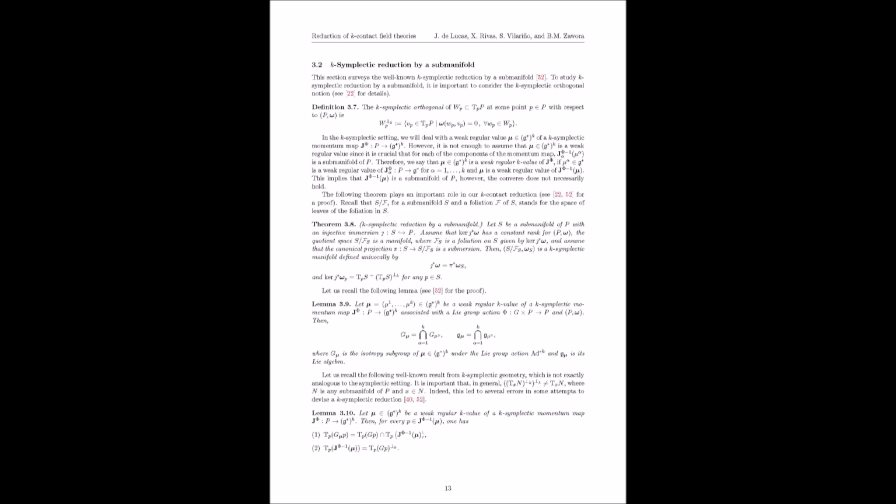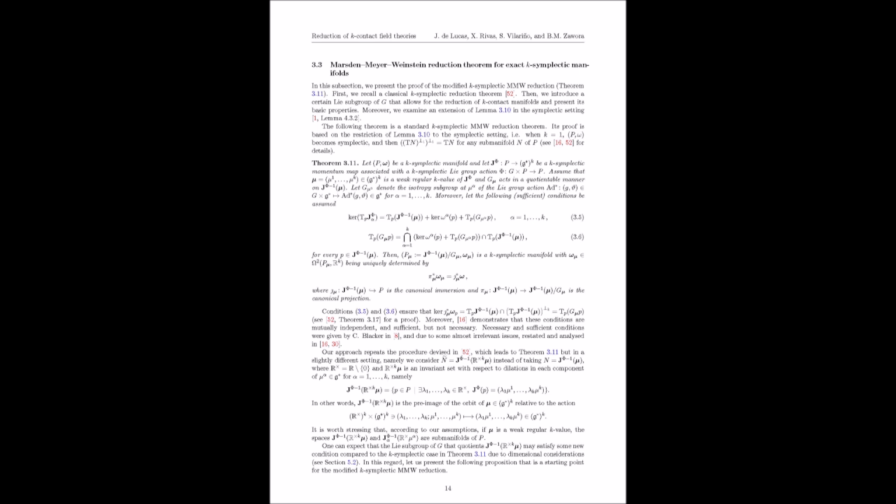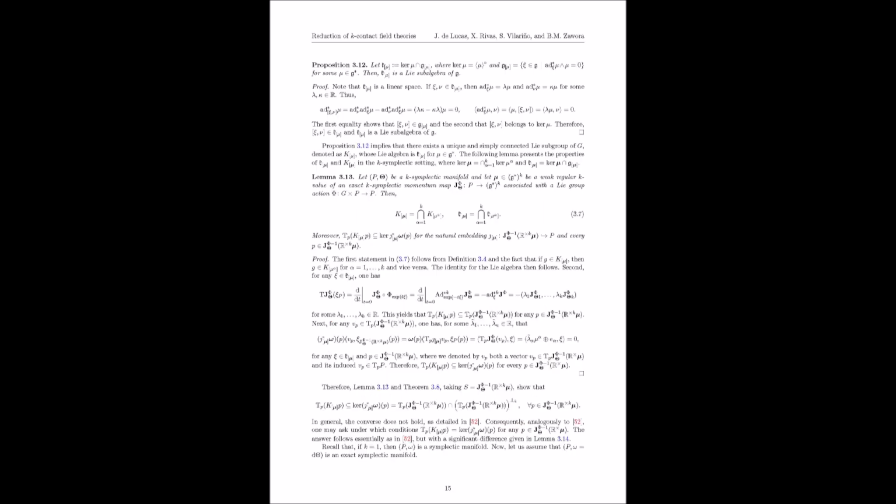K-contact geometry. The definition starts with some preliminary concepts. Smooth and regular generalized subbundle. Let's break that down. A generalized subbundle D of some vector bundle E over our manifold M is smooth if, locally, you can find smooth sections of E, like vector fields, that span D at every point in that neighborhood.